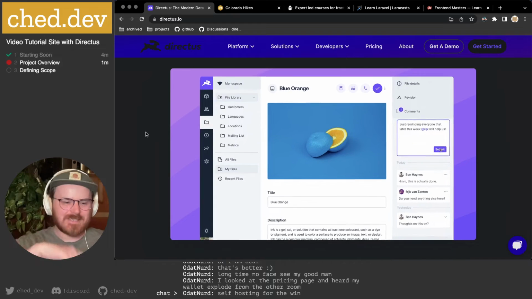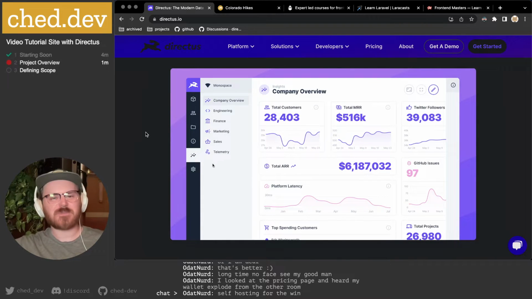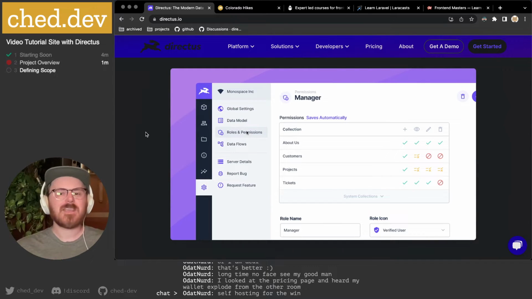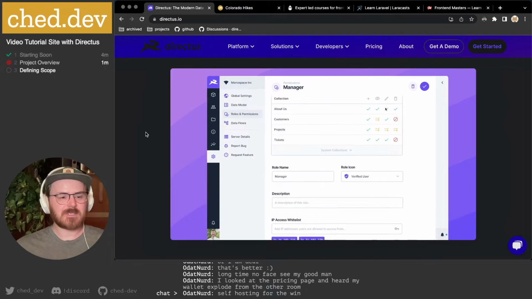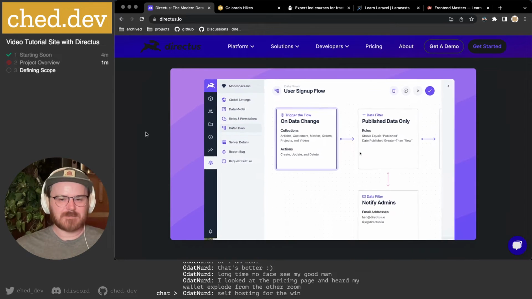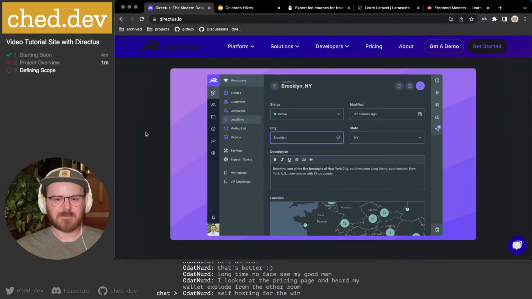Self-hosting's free. This is an open source project. You can self-host for free, there's no fee to use the platform. Their cloud version, for some reason, seems to be targeted at high level, big users or something.